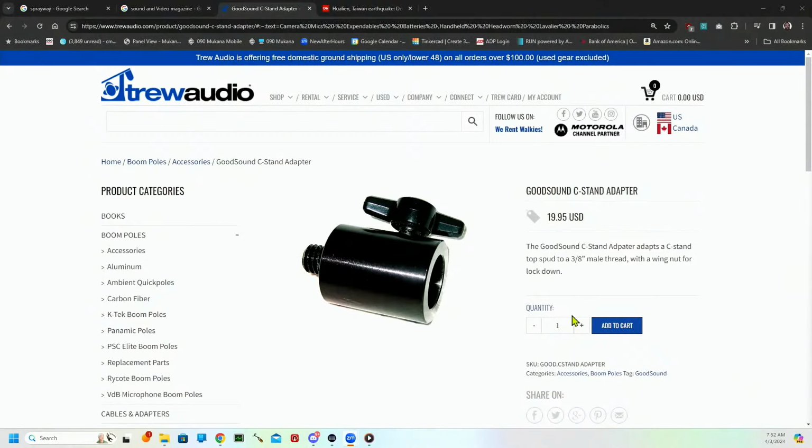For only $19.95, this little adapter will adapt the 3/8 inch screw on the end into your microphone shock mount, and the other end, 5/8, slips over the end of a C-stand arm. So any C-stand on the set can then become a microphone boom with a boom arm. You can extend it out, and the knuckle of the C-stand goes on the opposite end from the mic, so you can use that to counterbalance the mic. They work quite well, and you can carry them around in your pocket. I'm going to do a public service announcement and say if you go to the True Audio website, do not blame anybody for the amount of time you lose out of your life hanging out there.